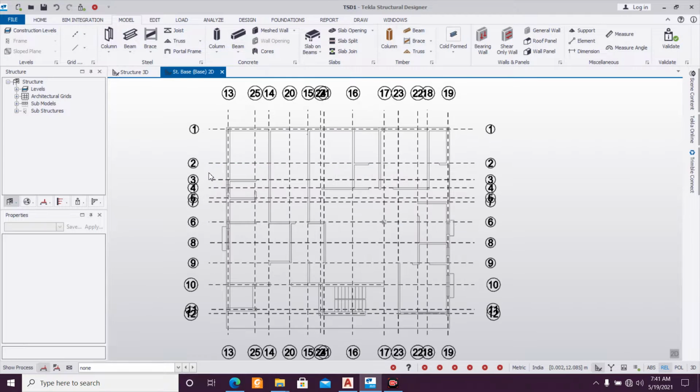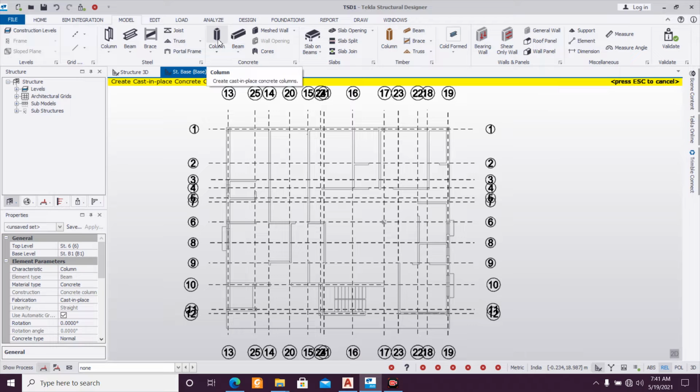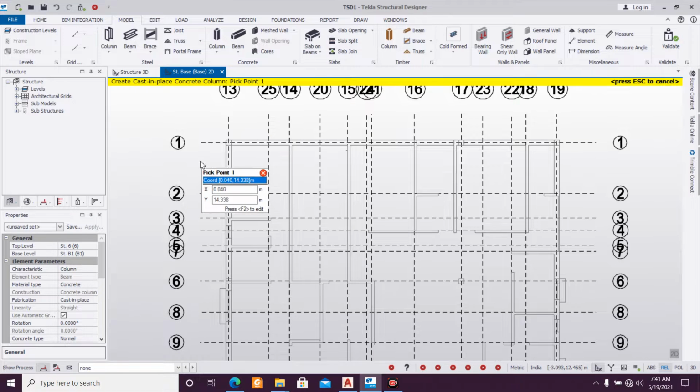So we have very few columns here, and the sizes of the columns and beams will probably go a little bit more. We are prepared for that, because we don't have much space to provide the columns. But let's see how much size it goes, and I've already calculated the loads and all for the AAC block, so it's okay.